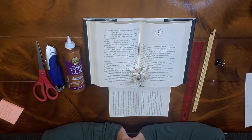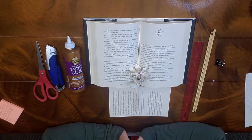It's Lacey Webster here, the Teen Services Librarian for the South Regional Library, and today I'm going to show you how to make a book page flower, which is a part of our discarded book art video series. So let's go over the supplies that you're going to need.